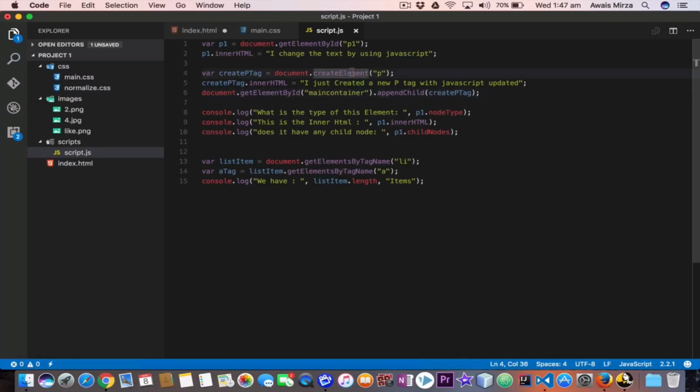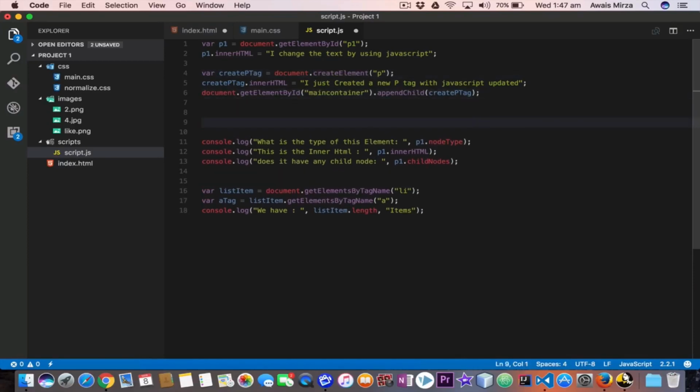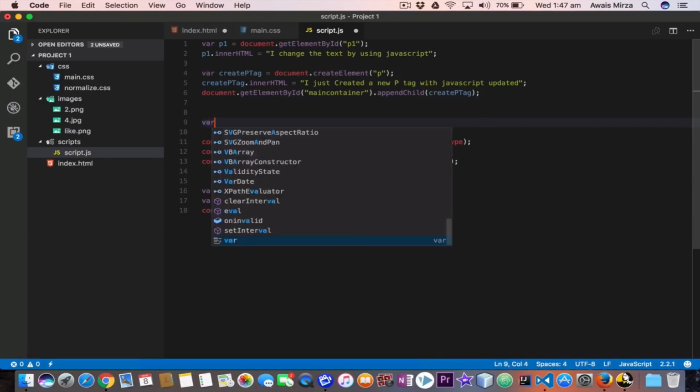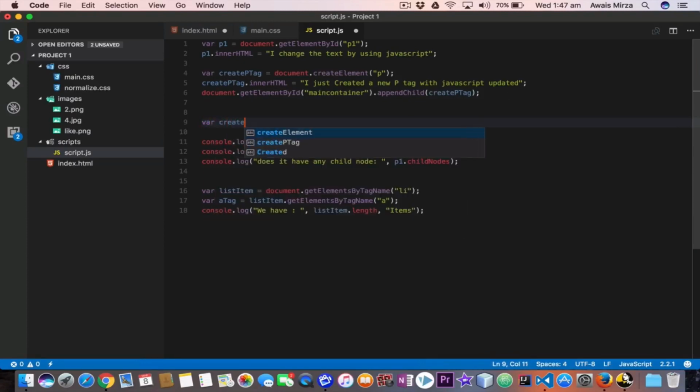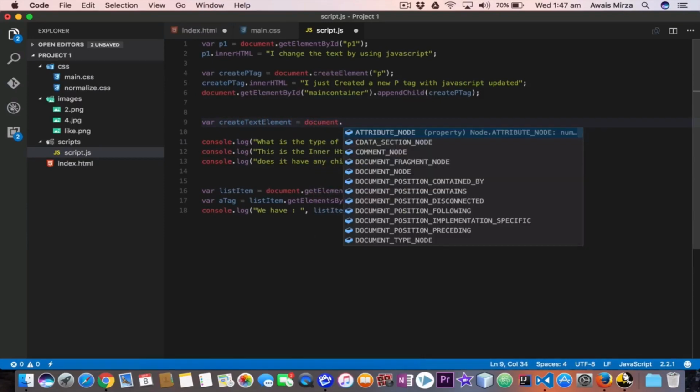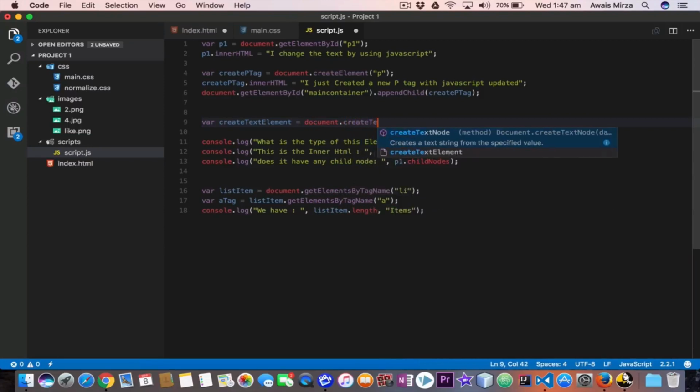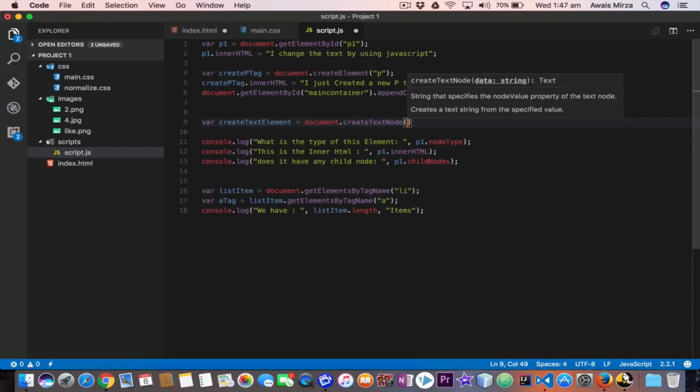Now we have this createElement, but if you want to be specific, such as if you want to create another text element, what you can do is create a text element variable equal to document.createTextNode. So that's how you can be more specific.